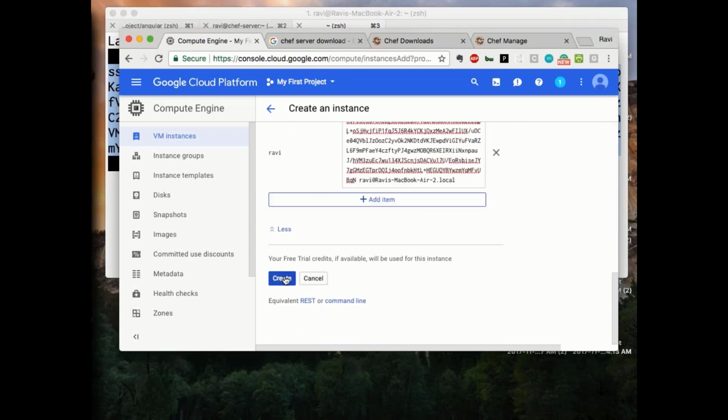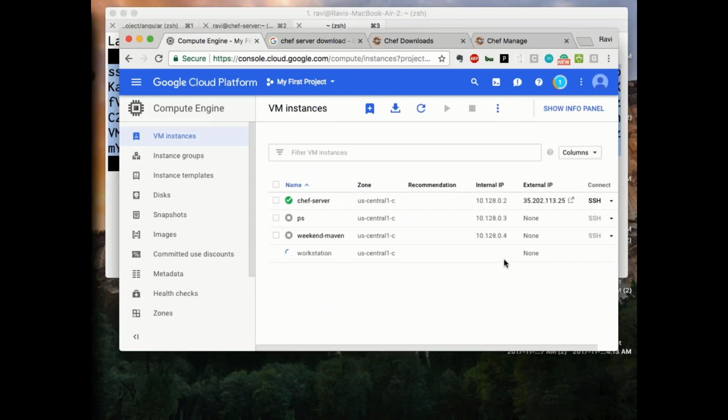CentOS 7. Not original. Okay. Very original.